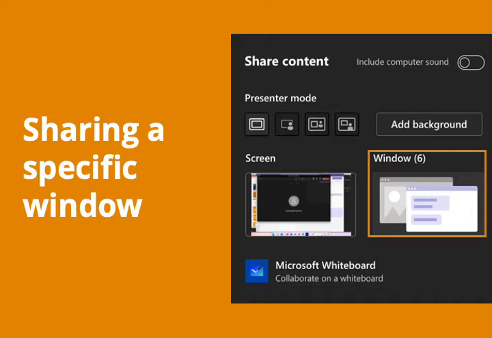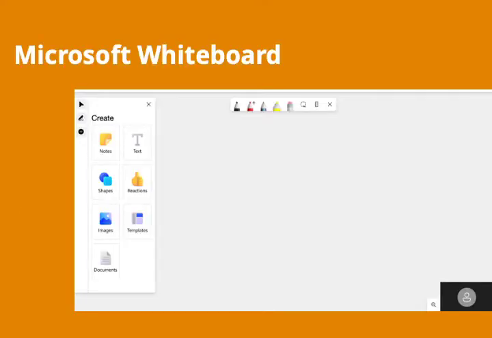There also is an option to use, it's kind of a newer tool. It's called Microsoft Whiteboard. So this is a really great option for team projects and anything that requires collaboration, such as planning or brainstorming, visualizing, whatever your team may need to work together on. It gives you a literal blank canvas to start with, and then everyone in the meeting can add to the whiteboard throughout the meeting. This works really, really well for drawing out processes or graphs or anything that's super visual. The whiteboard can come in handy.